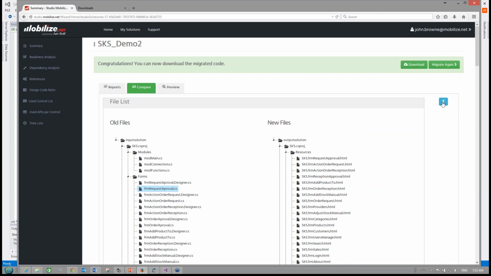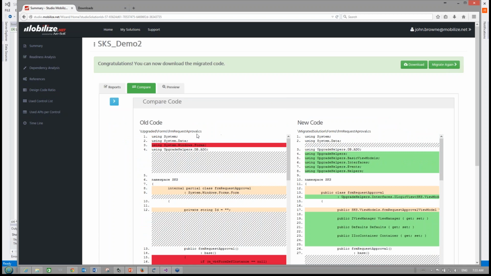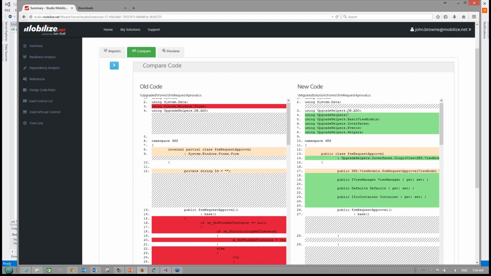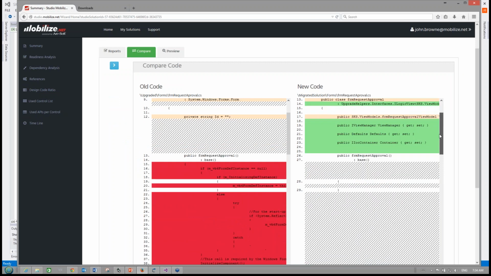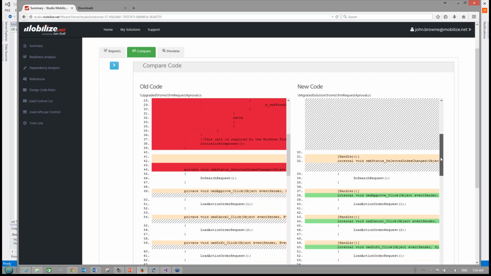For example, if I minimize that and then look at this, here's our request approval C# file from our Windows app on the left here, and on the right here's our new code. So you can see right away that we're using a lot more helper classes. We are changing the code around, in some cases, quite a bit.